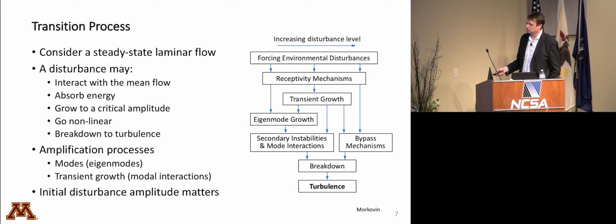And this is a diagram from Morkovin, and this is kind of the way, if you haven't had a boundary layer stability class, this is kind of one of the ways that this is taught. And basically, you have some environmental disturbances upstream. That might be noise in a wind tunnel. It might be particulates in the flow field. It might be turbulence in the flow field. It might be roughness on the surface, something.